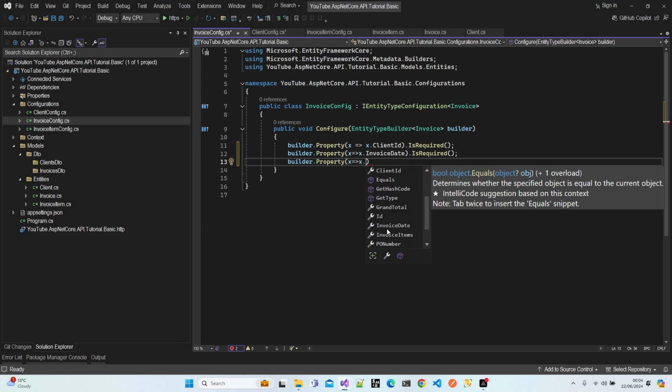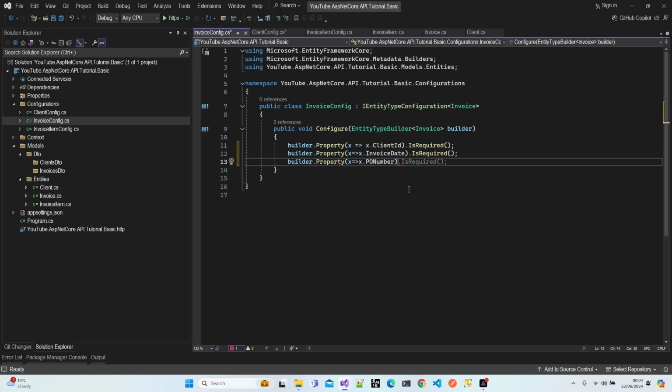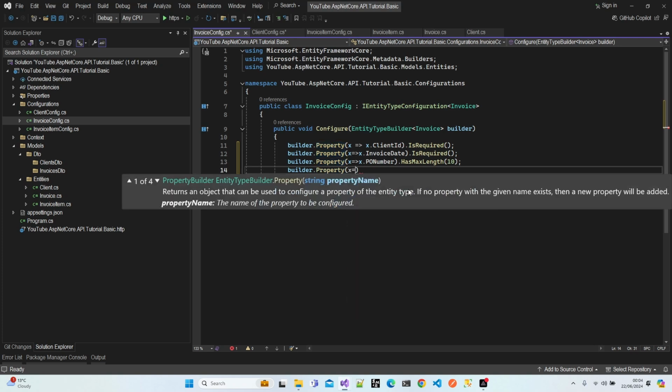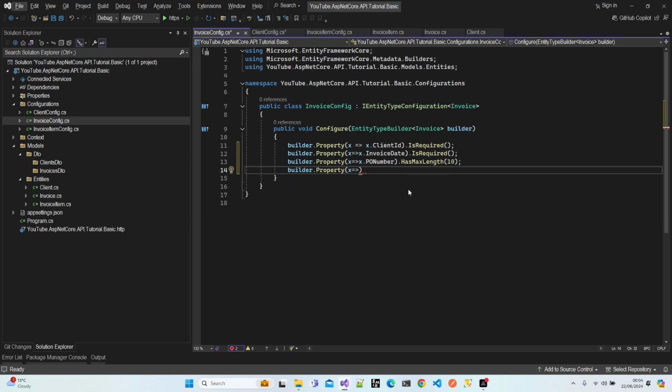We have invoice items. We have PO number, which is not required and has max length. Let's make it 10. Builder property. Some companies are not using PO number, so I'm going to make it optional instead of mandatory. Let's have a look.